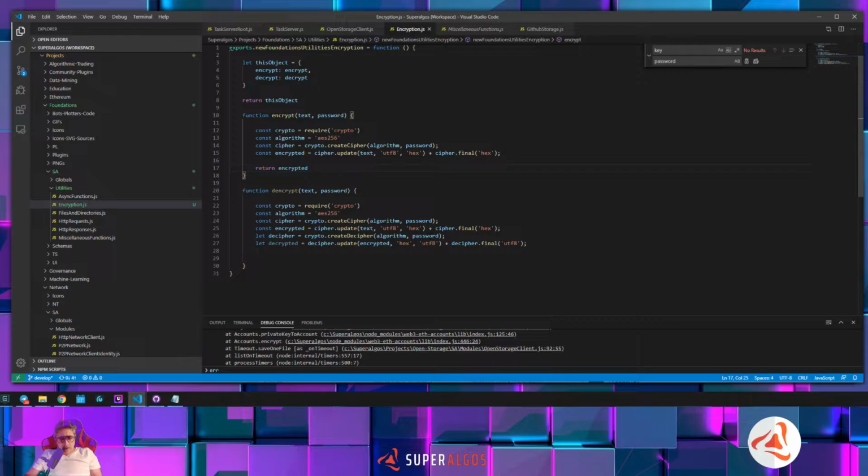So create a cipher. Algorithm and password.